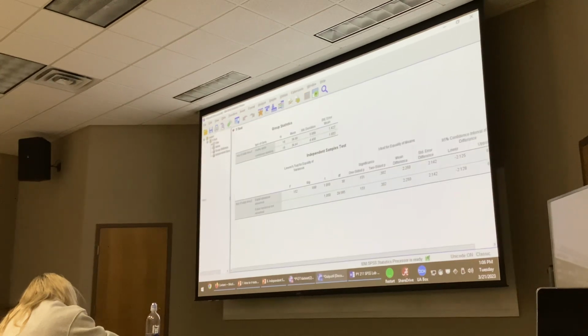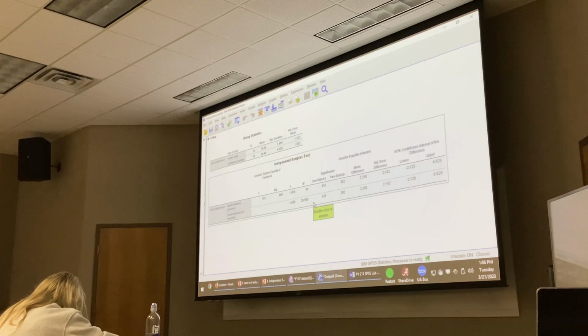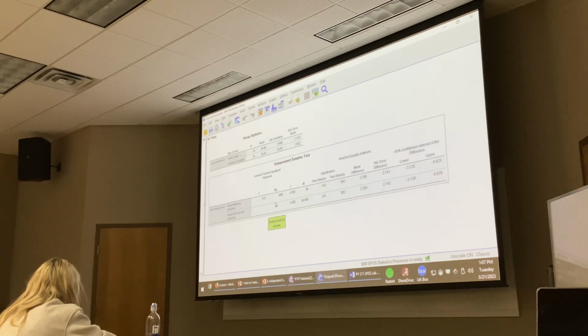Okay. Here's our table that you're copying and pasting over. Again, it will be too wide. The tricky part of this output is it's actually showing you something that brings me back to graduate school, this Levene's test, okay? So you won't have to worry about Levene's test. If you go to graduate school, you will learn about what Levene's test is doing. This is an F value for an ANOVA, and this is a P value. This is not the information that you need. Like, don't even look at it. Again, this is not the information that you need. This is not your P value. If you report that, it will be incorrect.